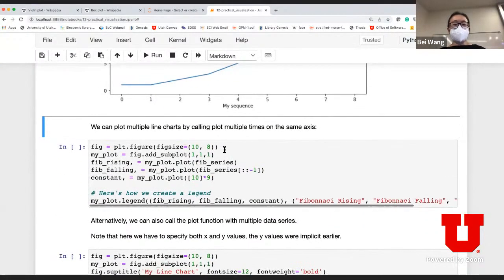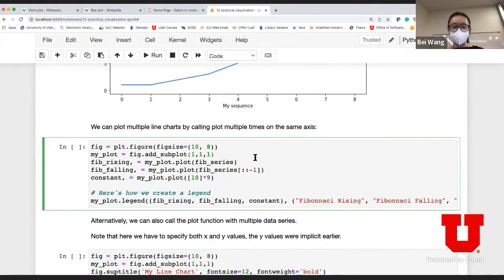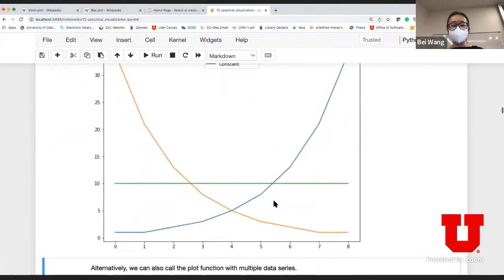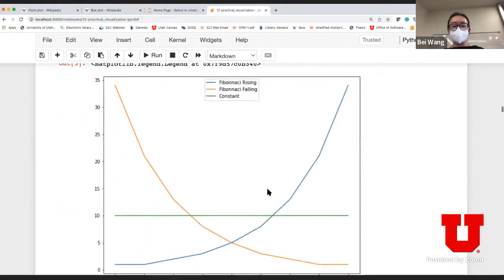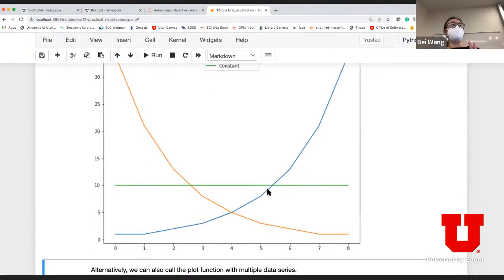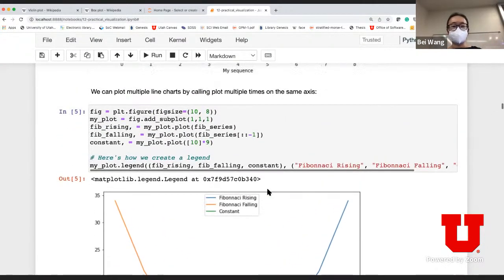Now, let's do a little bit more. Remember, I can plot multiple subplots. And what I'm showing here is I'm going to create 3 different plots. And I'm going to try to put them together. So let me run this, and I will come back and explain. So what happened is that I now have created 3 plots and combined them into one single plot, all right?